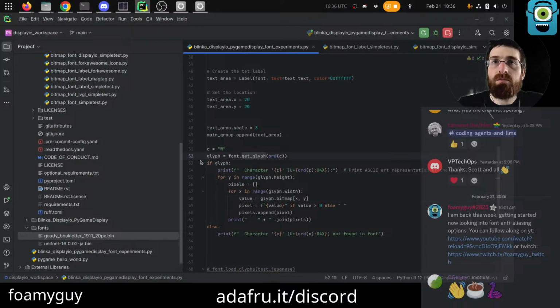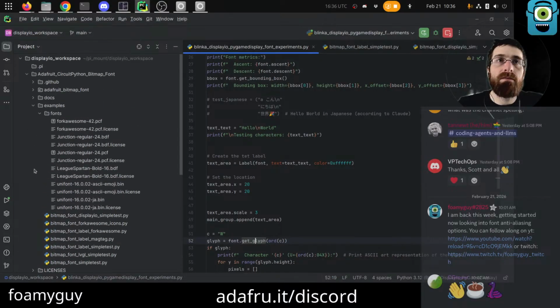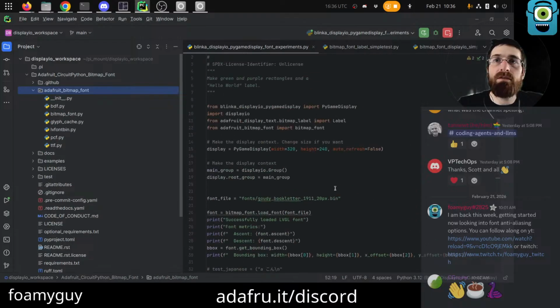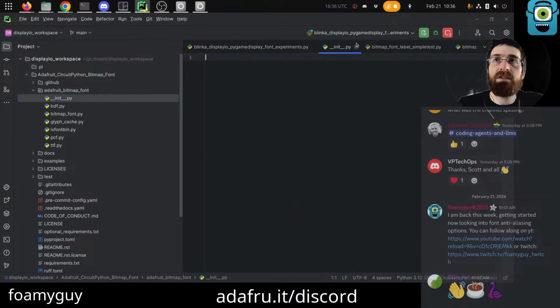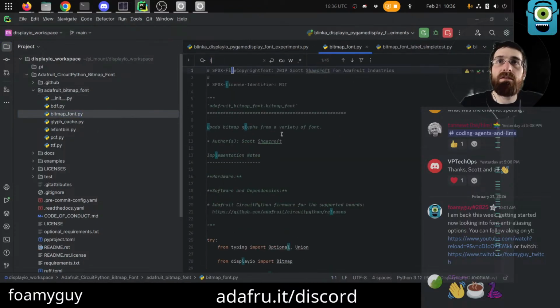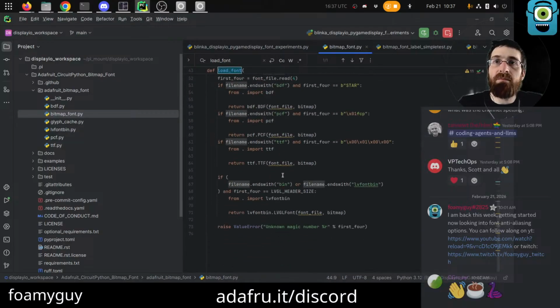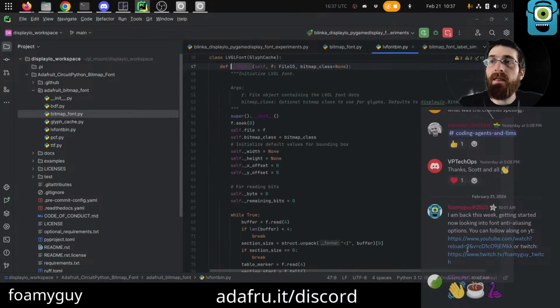So, next place we look is in the library. Inside bitmap font, we are loading the font by calling load font. Basically going to trace through a couple layers here. We call load font and give it the file name. Our file name was bin. Although I actually do kind of like this one better because it's more specific. This calls into here. It's not that much code, so we can look at it.